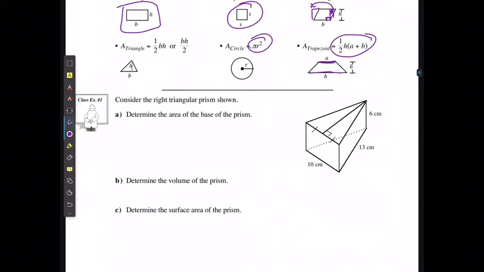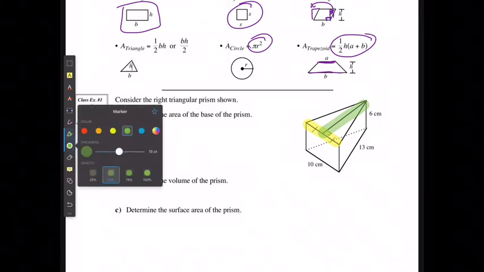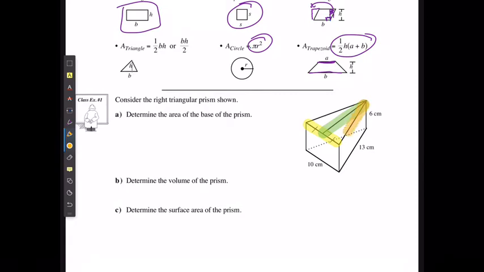So, for example, if I'm going to determine the area of the base of this prism, let's use the shape that we can see on the top, because the top and the bottom are going to be identical, and I have a triangle here. For this triangle, I know the base is 10. The problem is I don't know what the height is. But I can see that there's a smaller right triangle in here, and I do know the hypotenuse of this is 13.